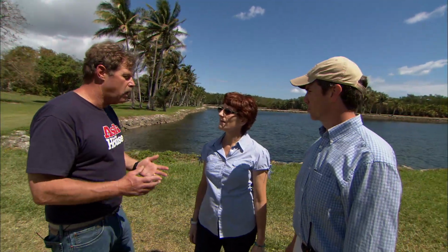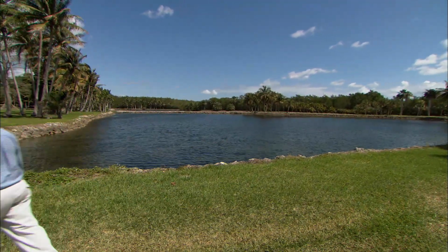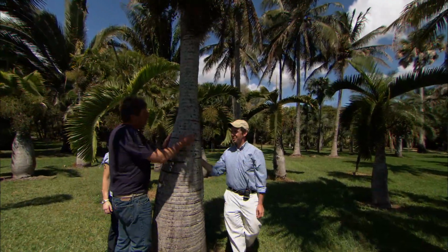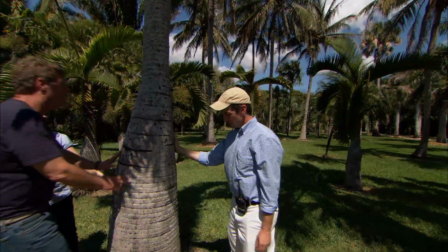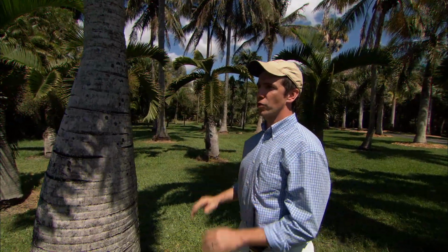Now we're going to plant 6 palms in a front yard. I don't want to use all the same variety, so I'd like to find one with a little contrast to this. Great. Wow, look at the shape of this one. What is this palm called? Well, you can tell by the shape of the trunk, it's called the bottle palm. Really a strong palm. It's from the Indian Ocean, very resistant against hurricanes.